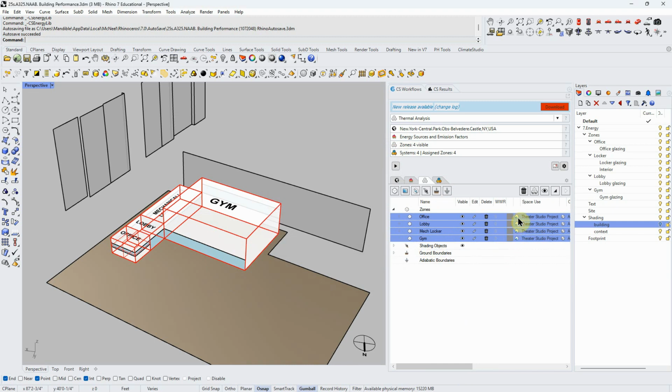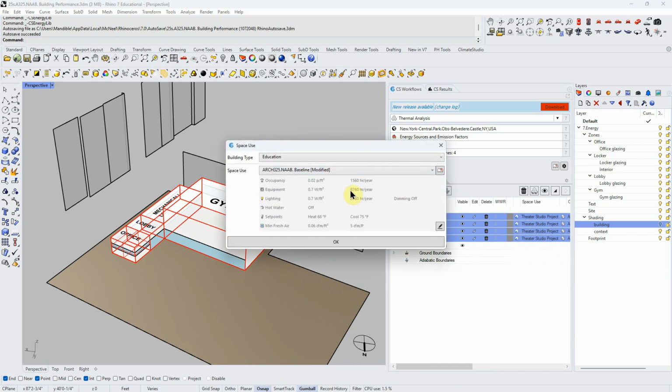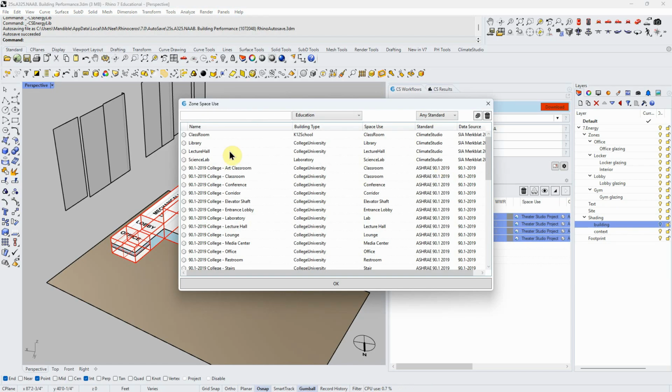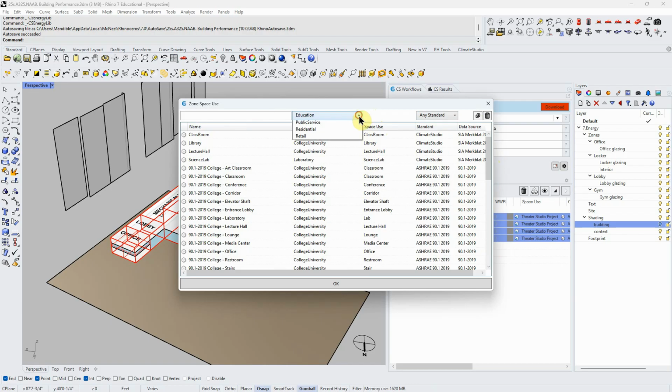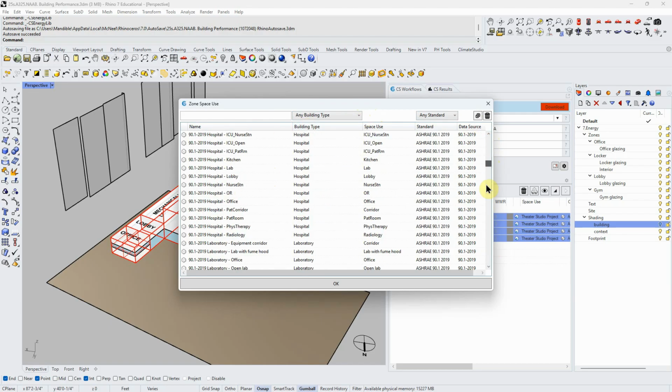If I select the icon next to the template, it will bring up this window, and then I can either edit it here to modify it, as you see I've done already here on the last template I ran, or I can access the full library and search here. If you ever can't find something that you think you've made, it might be because of this filter here, so if I put any building type, I have access to more.